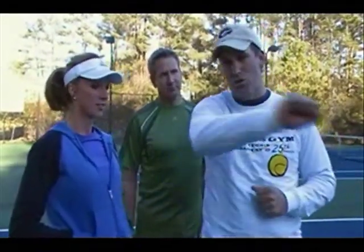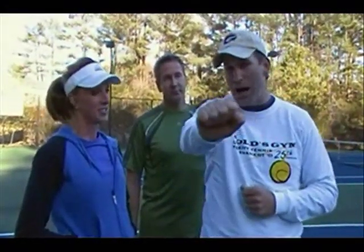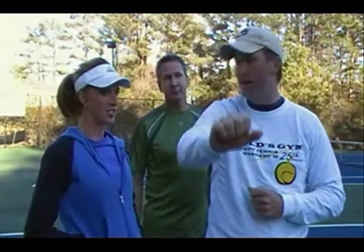Oh, I understand. Well, today I need to show you my steering wheel technique for being able to change the directions and control the ball. Steering wheel? Yeah, well, when you're driving, is it a good idea to be driving down the road like this? No. Well, that's kind of how you're hitting the ball today. Right? You'd rather drive like this, right? Yes. Okay, well, let me show you how we would do it on the tennis court.